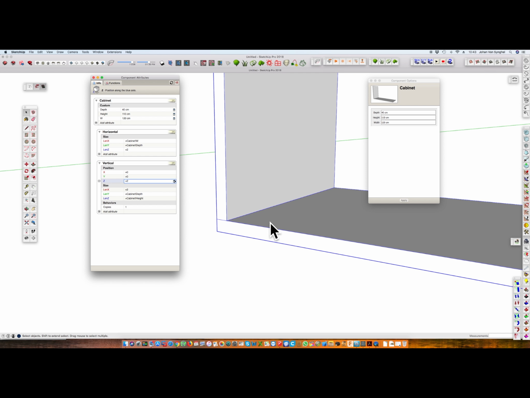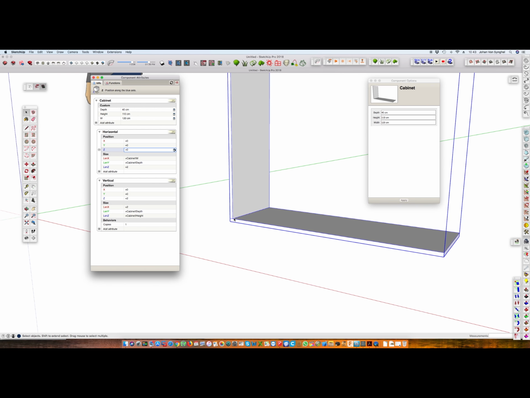And I can do the same for this horizontal part. If I click on this one, position, you will see it has 0 for width, 0 height, 0, and everything has to stay on 0. So I never have a chance to change it. Voilà. It's always fixed. Now I have to work with that copy option here.